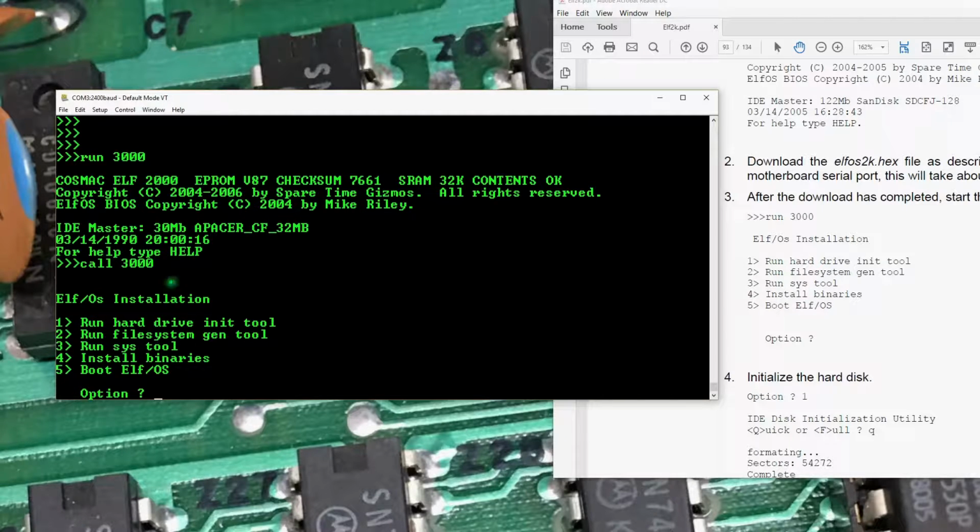The next thing to quickly point out here is we do see an ID master device. It's a 30 megabyte A-Pacer compact flash card. I played with a lot of little compact flash cards and had varying results, none of which were really positive. I don't know if it's just really sensitive to the type of card or if there's something bigger going on. I'm looking at the stack of cards here.